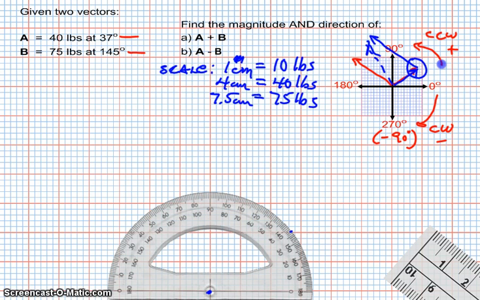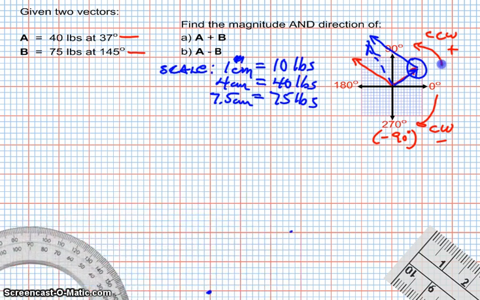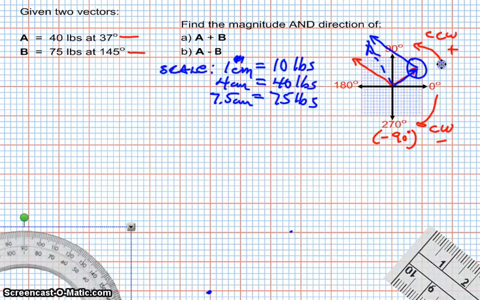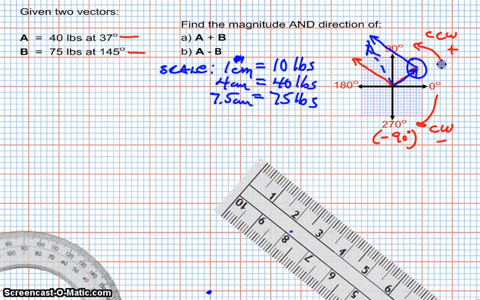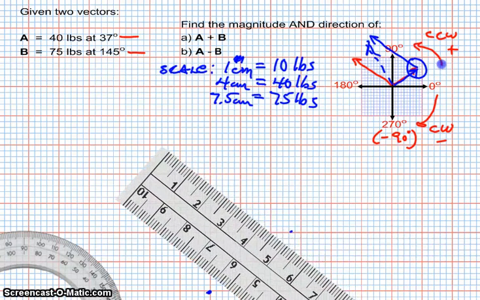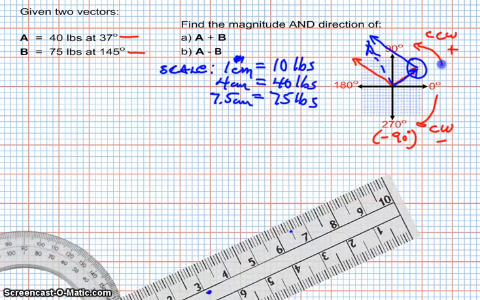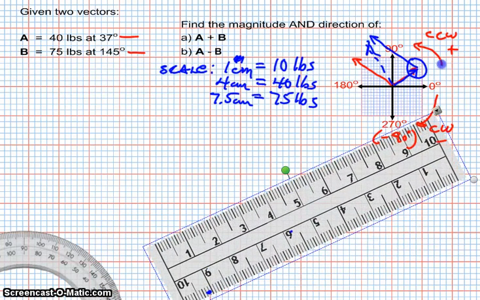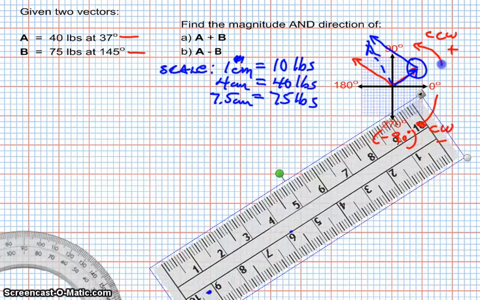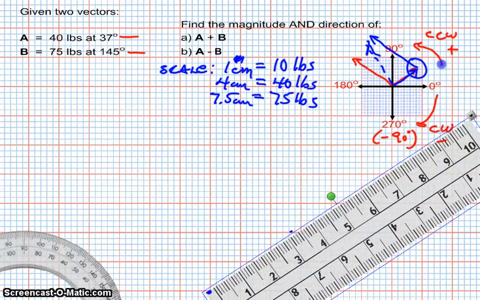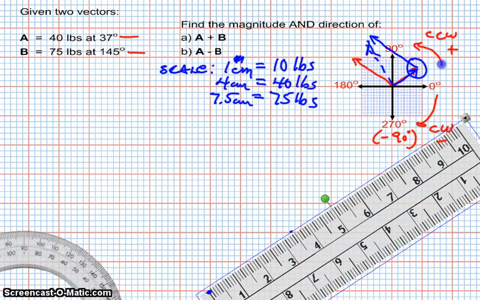Now, of course, graphing is not as exact as analytical, but it can be fairly accurate if you're careful. And we're going to set up a vector. So that's going to be 4 centimeters long. And so, of course, you can operate a ruler with greater coordination than I'm operating this ruler right here. Now, we have to draw a line that's 4 centimeters long. And I'm going to use a ruler myself, at least to draw that line there.